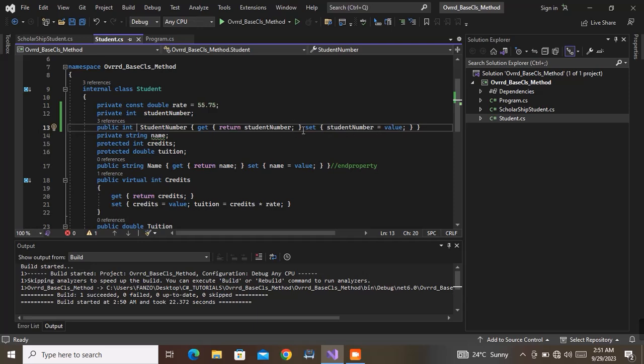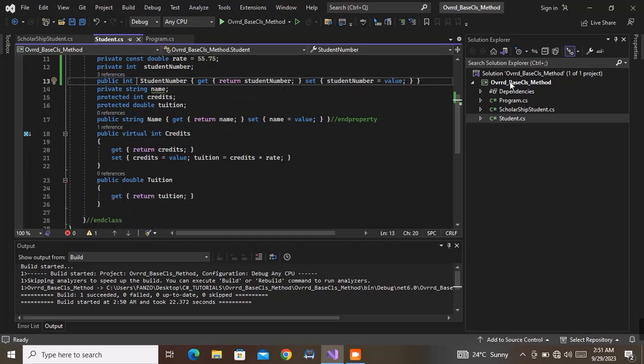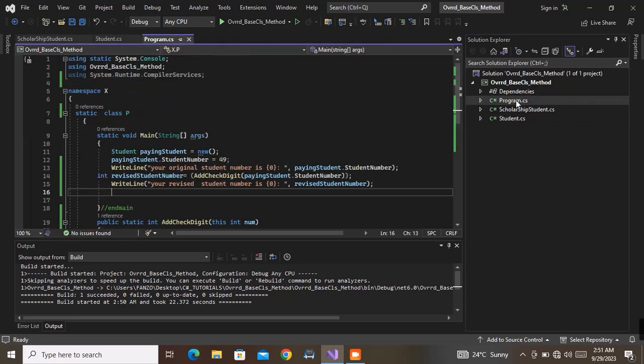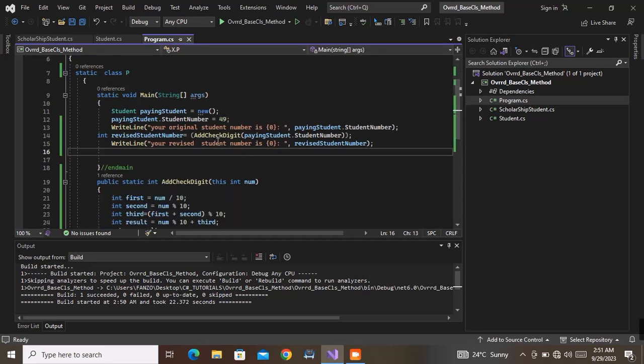No, we did not. But via this, everything was done for us. Okay, that is fine. Everything is good. And then we went to this one. payingStudent.studentNumber is equal to 49. There it is. The value was assigned as 49.